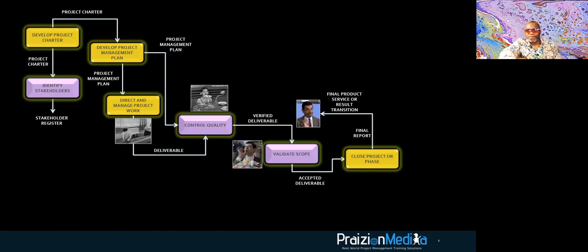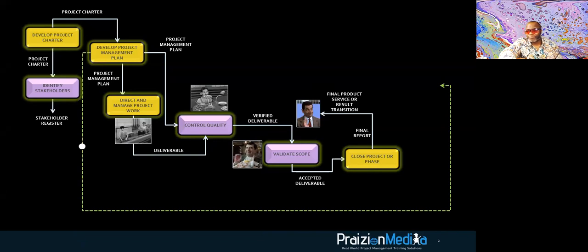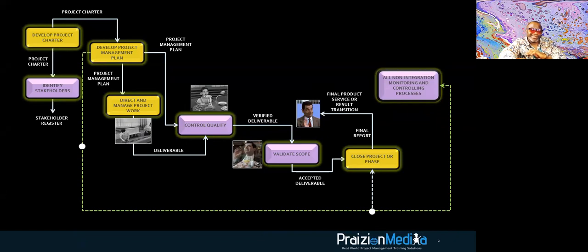You see that? So it started off with a charter, then a plan, then we executed the plan to get deliverables, then we checked the deliverable to get a verified deliverable, then the customer checked the verified deliverable to get an accepted deliverable, and then we sent that on, theoretically speaking, to the final step, which is to close out the project or the phase. But wait, there's more. There's associated things that happen, like the project management plan going through the entire main line and being an input to close project or phase. Being an input, like I said, it goes everywhere.